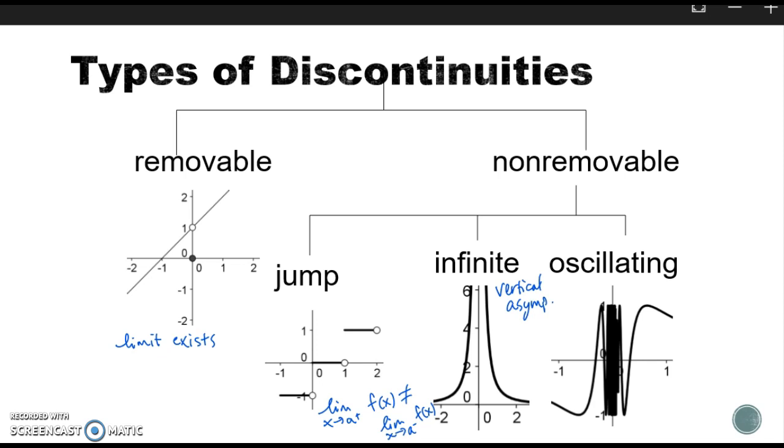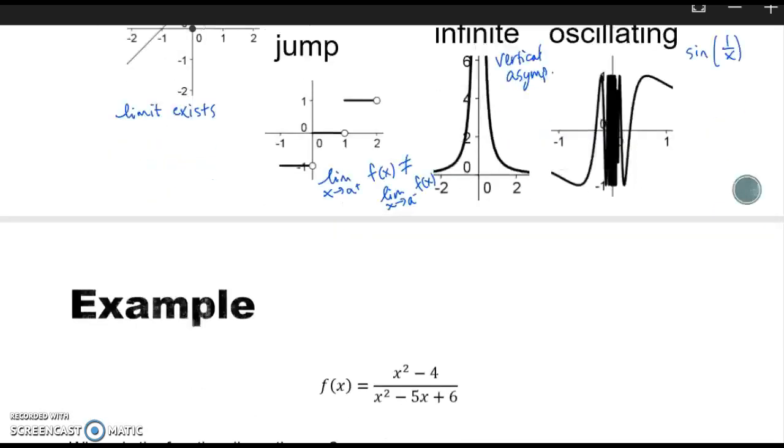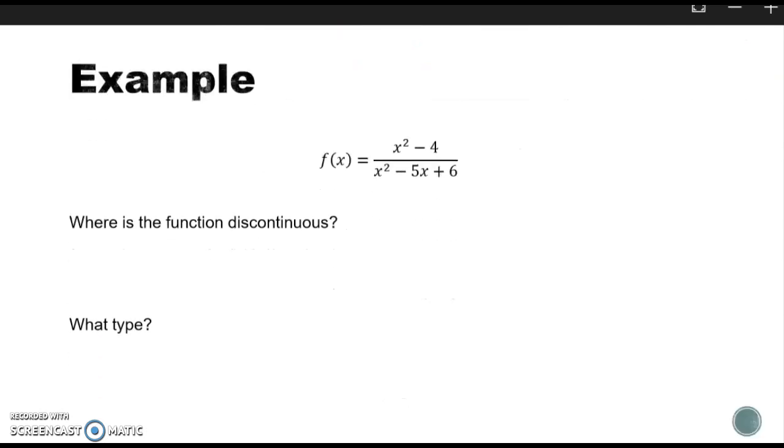And then a rare, but we need to mention it, there's oscillating discontinuity. Oscillating discontinuity means that you've tried to take sine or cosine of infinity, and it fails to exist. So an example is sine of 1 over x, because as x approaches 0, at x equals 0, 1 over x is infinity, you try to take sine of that, and your function just fails. So I have examples of all 3 types of discontinuities.